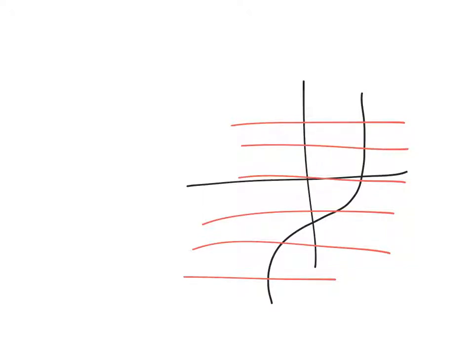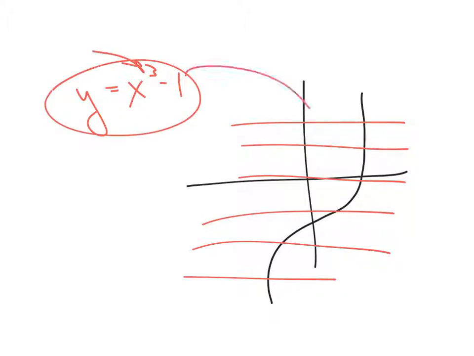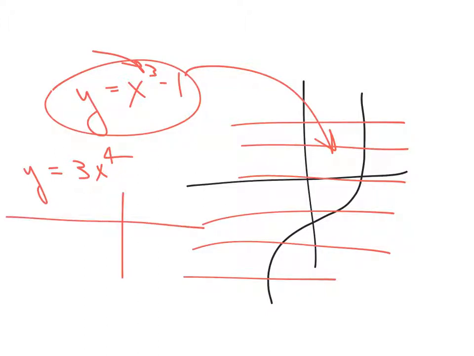So, x cubed minus 1, that's a cube function because of the 3. It's going to give me a graph similar to that, and it's a 1-to-1. If I have y equals 3x to the 4th, okay, that gives me a weird-shaped, parabola-looking graph. But I do the horizontal line test. It crosses at 2 points. It is not 1-to-1. So, just something to consider when you're looking at graphs to determine whether it is a 1-to-1 function. Okay, so example 4 is, A, pretty much.